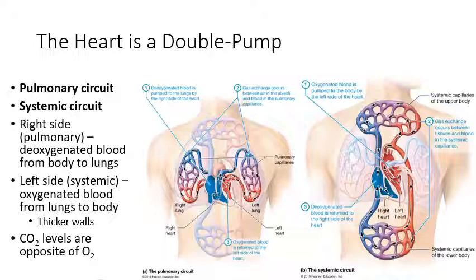And another thing to bear in mind is that the carbon dioxide levels in the blood are always, or should always be, the opposite of the oxygen levels of the blood. So if you have oxygenated blood coming from the lungs, that blood would have very little carbon dioxide in it because all the carbon dioxide had been dropped off at the lungs into the air. And if you have deoxygenated blood that would be going back to the heart and then to the lungs, that's going to have very high CO2 levels because it has picked up carbon dioxide from the tissues as they are metabolizing and producing CO2 as a waste product, and it has not been dropped off at the lungs yet.